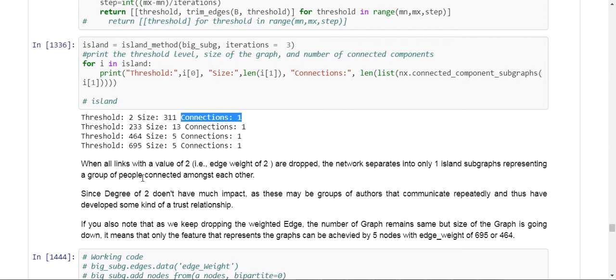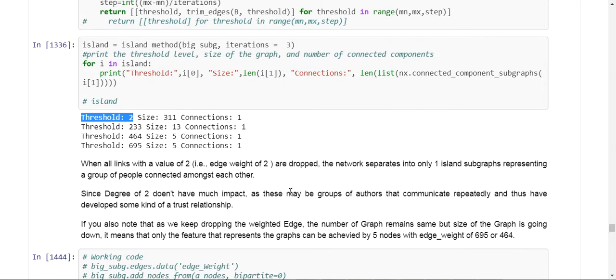So what does it mean? If the edge weight of 2 is dropped from the network, it is only going to give me one completely connected network. We will lose the information about the networks that were connected with 2, because this will be a completely isolated node, and it's because there are not too many edges forming this type of network. So we will completely lose the information about this particular journal, which is actually built connecting to this edge and forming the network there.